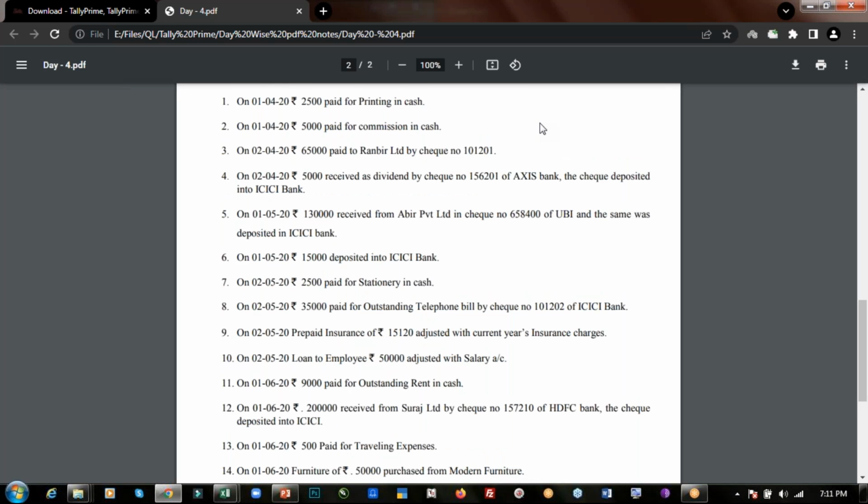Guys, kindly take a screenshot of these transaction entries as well. These transaction entries you have to practice in your homework. You have to pass the journal entries for these. So please take a screenshot of this. Also, I will tell the administration department to send all of these notes and PDFs to you. You will receive them soon by mail so that you don't have to take more screenshots.